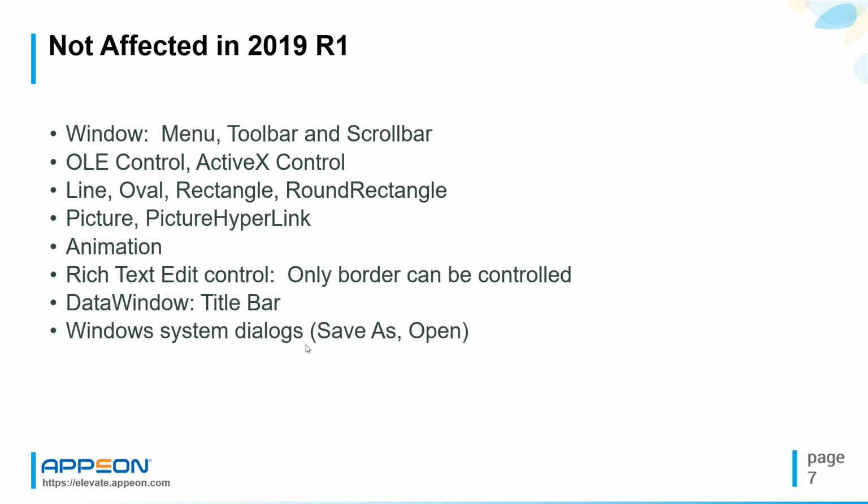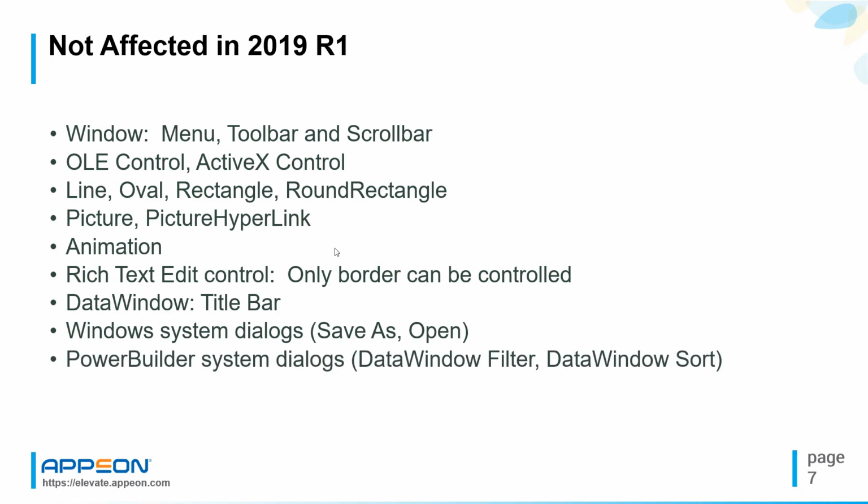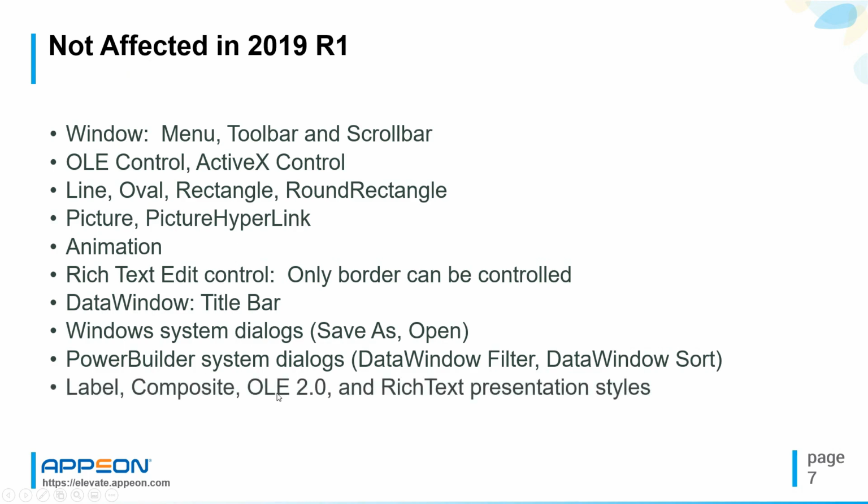Also, and this gets more into the stuff that's rendered by something else, the Windows system dialogues are being rendered by Windows, not by PowerBuilder. So if you call save as or file open, you're going to get Windows dialogues that are themed based on the way your desktop is themed, not the way your application is themed. And PowerBuilder system dialogues are also unaffected. So this looks like quite a list, but as we see when we get into the demo, there's actually an awful lot that is themable, and this list by comparison is still fairly short.